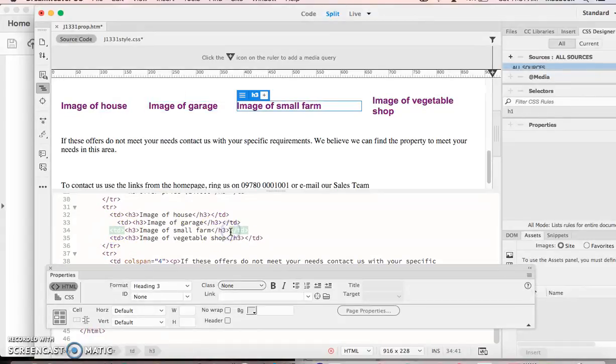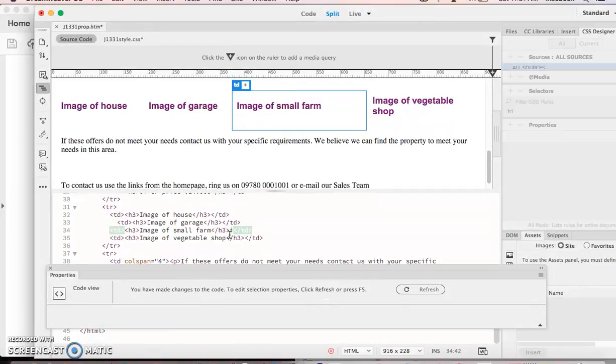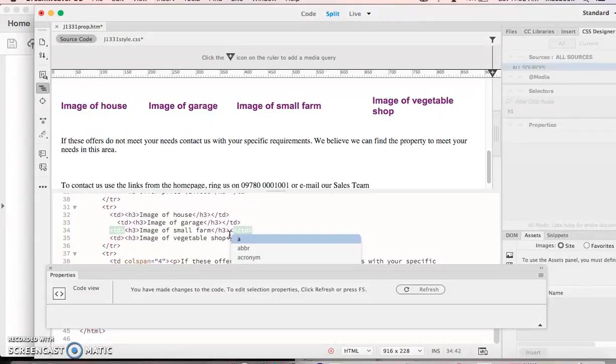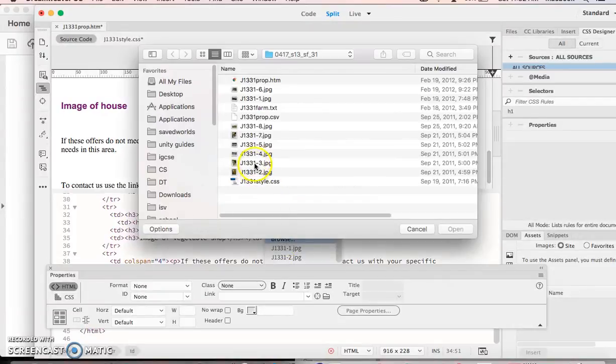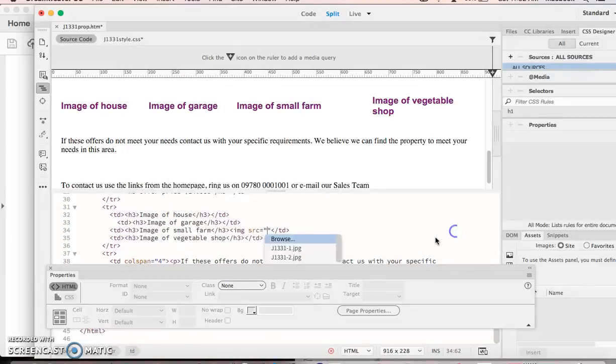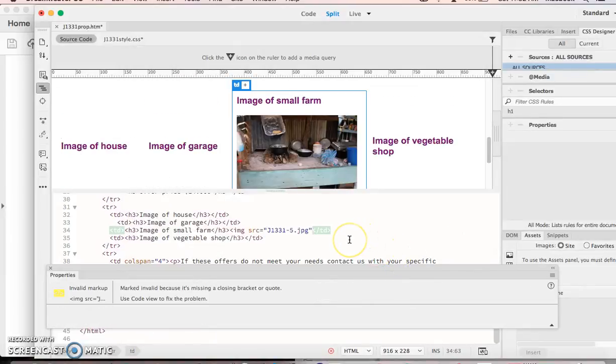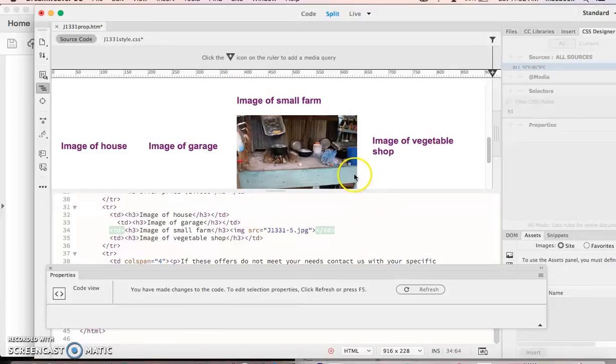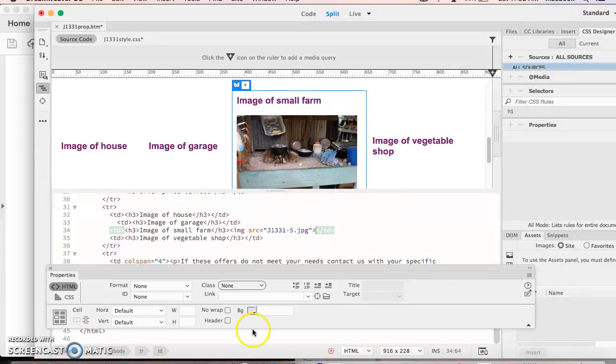So what you're going to do is, about there, type in an opening angle bracket first, then IMG for image, and look, it even says IMG. Now if I hit space and then do SRC, that means source, where is the image? Click browse, and I'm just going to choose a random one. Click open, it might not be the right one, and I'm going to do the closing bracket. That's it. That is how you do your image.